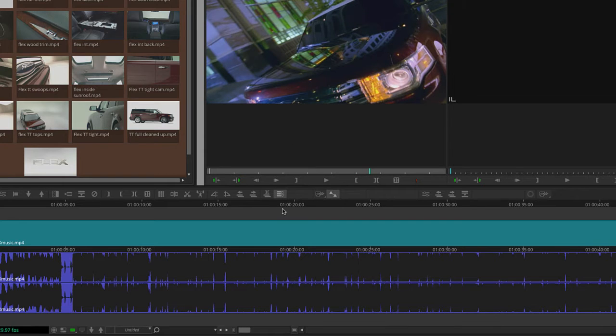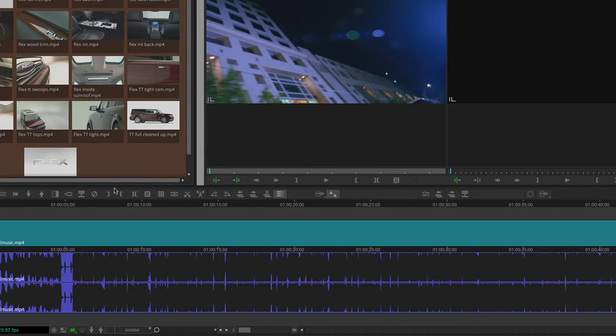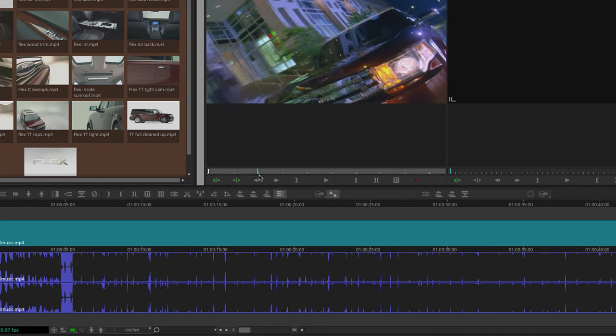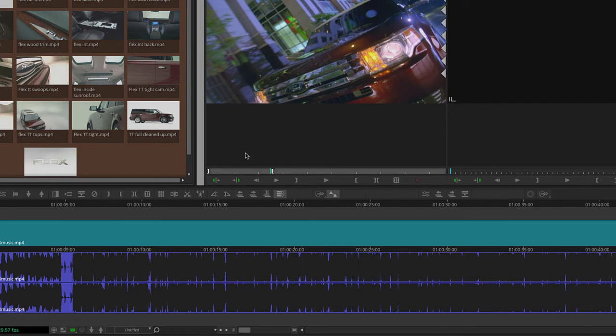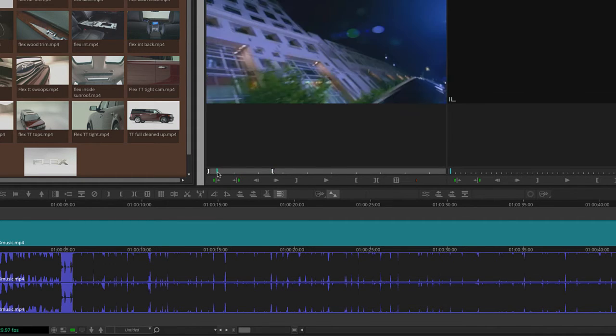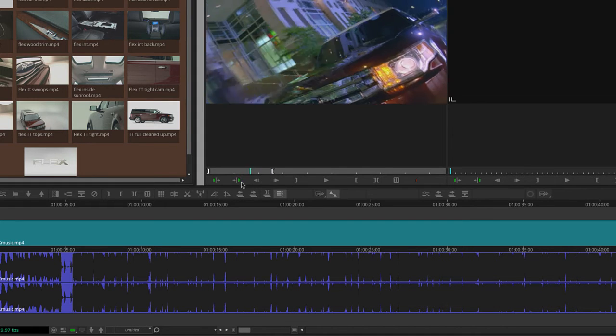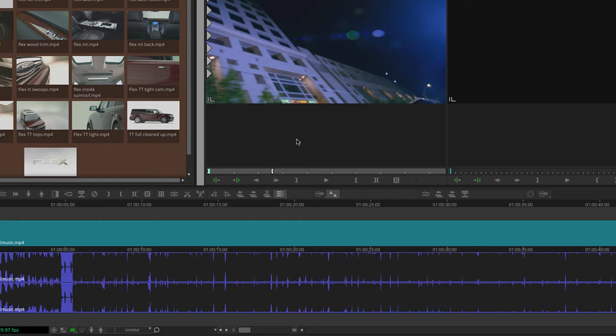Okay, so I'm going to go to the first frame. I kind of like that. It's my opening shot. And so I'm going to now mark an in on that frame. So there's 4 possible points. We can mark an in, and I want to be very specific that as soon as I can see the Ford logo, I can mark an out. This tells me that the duration for this edit will only extend from the first frame and it'll stop right there. Okay, so that's an in and out, which is based on the duration of the source image.